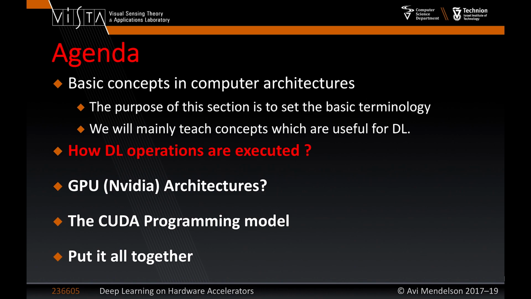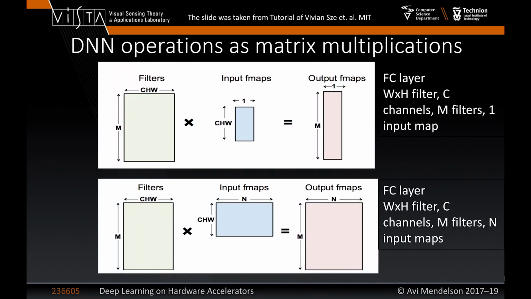Okay. So now I want to move to something that, at that point, will not be directly connected to what we said before, but I want to speak a little bit about different ways to implement operations of deep learning. So first of all, when we write something, usually we write it as nested loops.